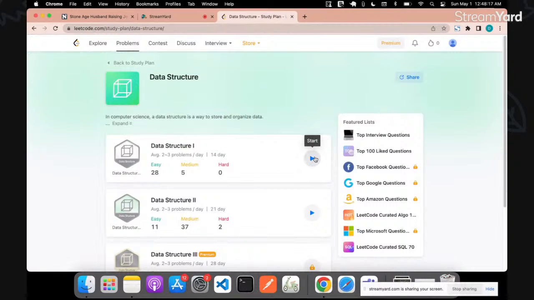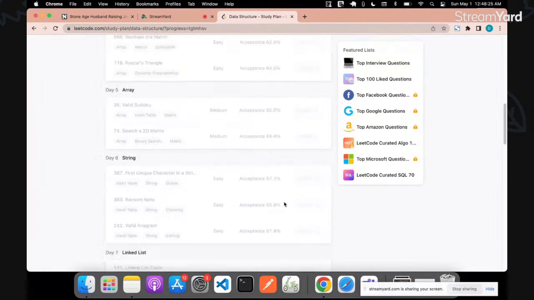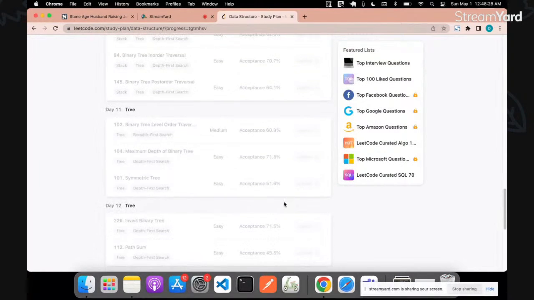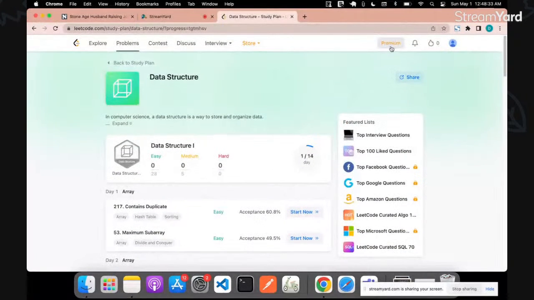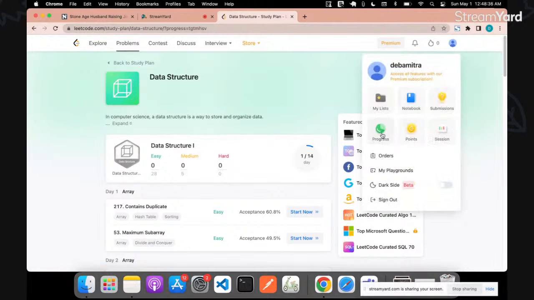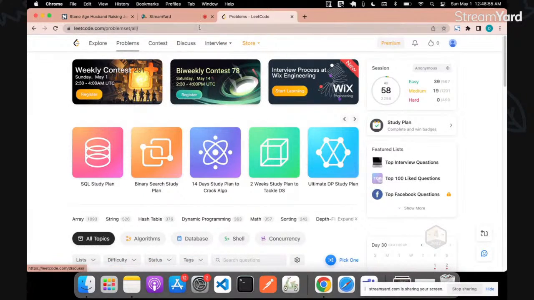Data structure. Oh wow. Okay, I do have all my problem solutions, I guess. Let's see. Problems. I should start over.